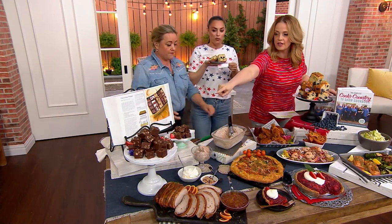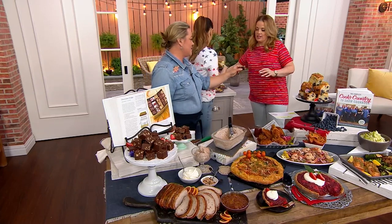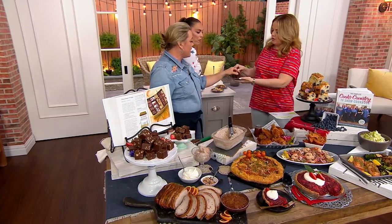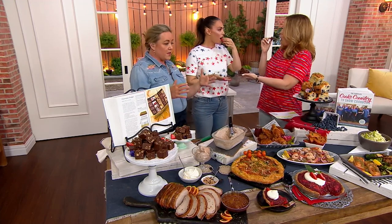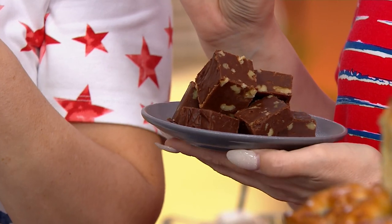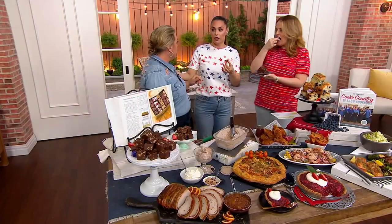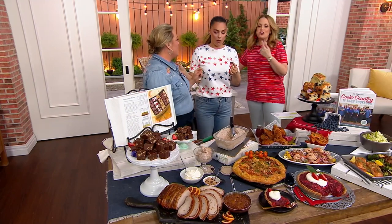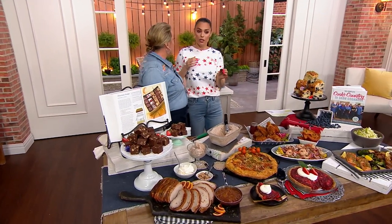We have to know what's going on on that pedestal right here — is that the brown food group? This is the easiest ever fudge. You can make one big pan and flavor it differently, so if you're doing a cookie box you can have different fudge. I thought fudge was really difficult to make. It is if you don't have the right recipe — you need to know the ratio and you have to add a little corn syrup.